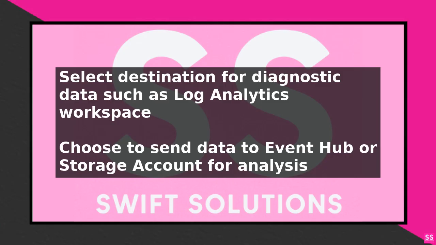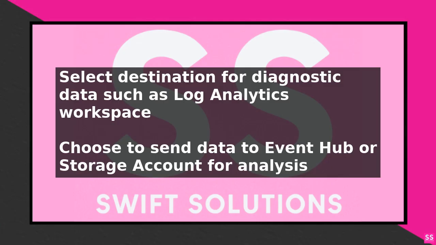You can choose to send the data to a log analytics workspace, an event hub, or a storage account. Next, select the metrics and logs you want to collect. For Azure SQL performance tuning, you should collect metrics such as CPU percentage, memory percentage, and storage percentage. You should also collect logs such as query store runtime statistics and wait statistics.